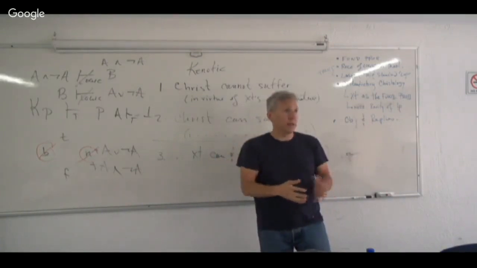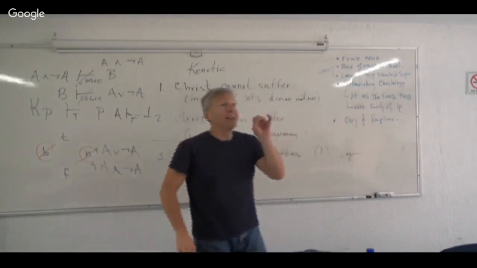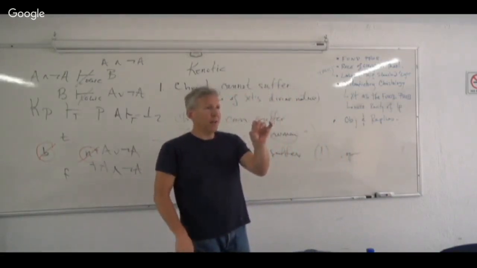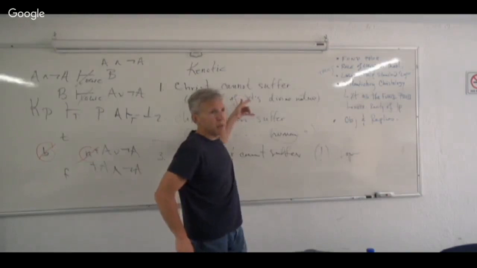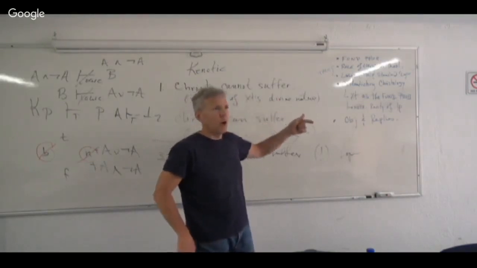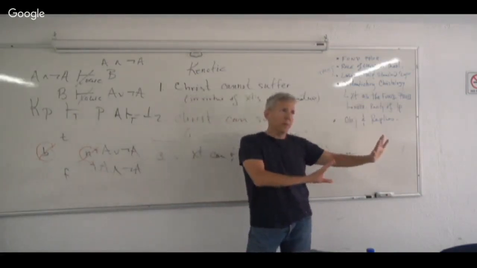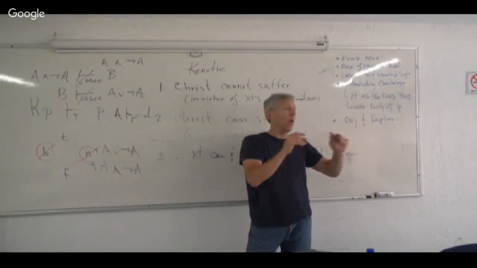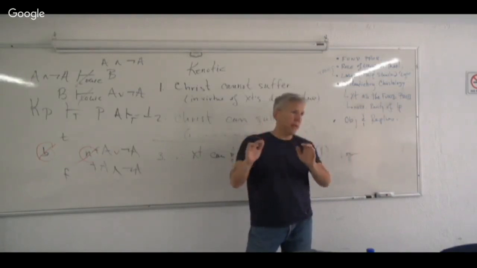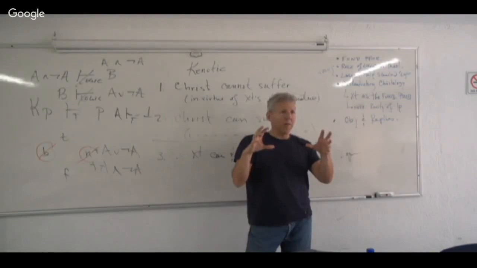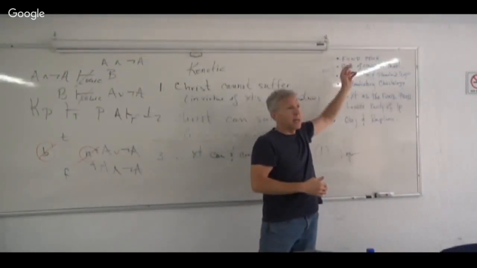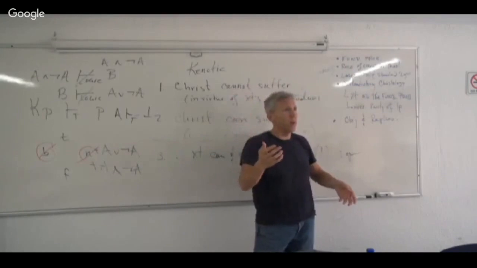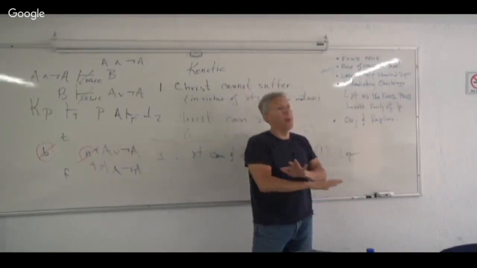The process and art of figuring out what's to be taken literally and what isn't is a difficult thing. I don't know whether anyone has clearly specified it, but what is not taken metaphorically are these claims that Christ is passable and impassable. There are a group of claims taken metaphorically, and a group taken literally. It's that core group of literal, to be taken literally, claims that fuels this. Now you might say if they would drop that and just take it all as metaphor, they avoid the problem. Absolutely correct.